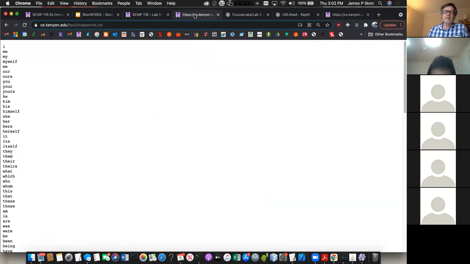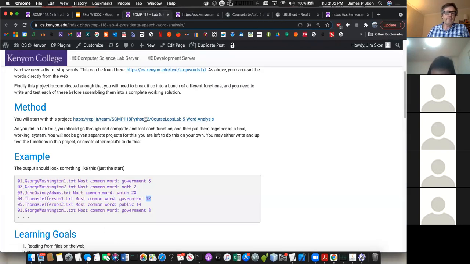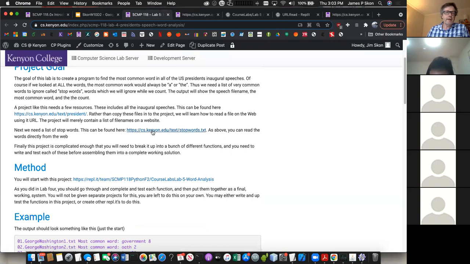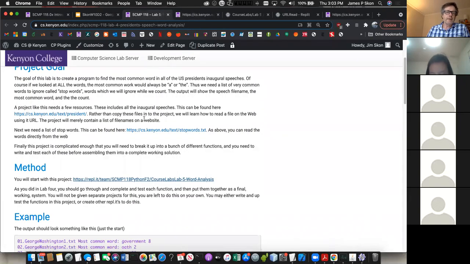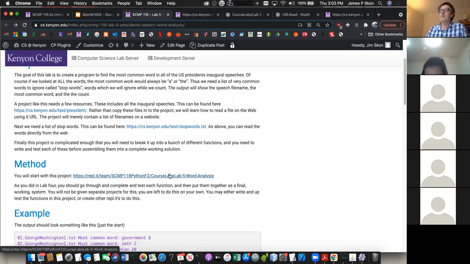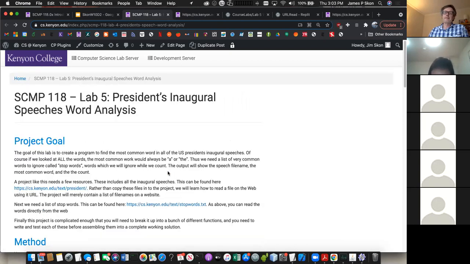So I have given you in Lab 5 a place to start, but I'm being a little more hands-off in terms of, I'm giving you the functions to write. It's up to you to finish those functions and then to assemble a final program, okay? You need to use those functions. Don't start from scratch. Start from the code that I give you, finish those functions and build a solution. I've pretty much structured it all out for you. Any questions on Lab 5?